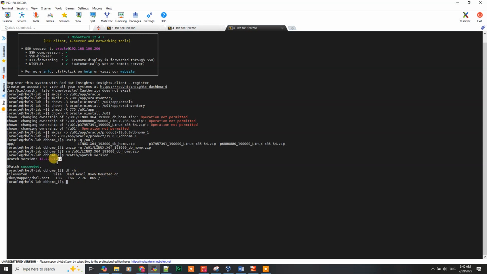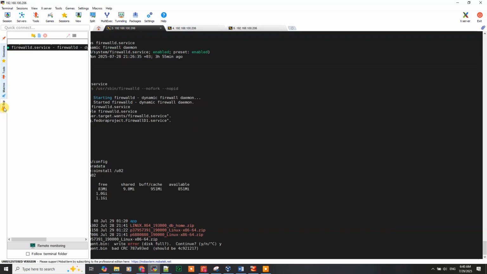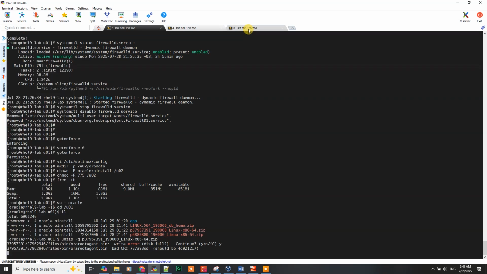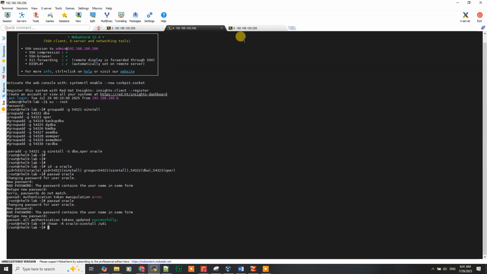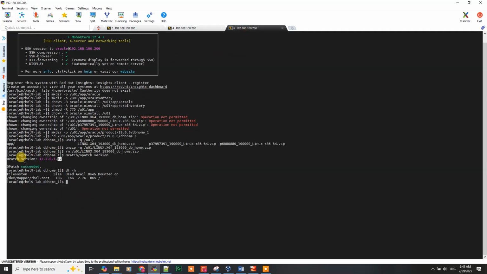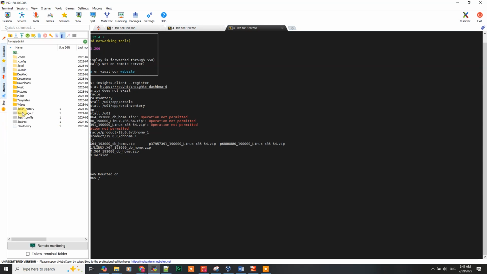What else was I talking about? The version of patches. You will see there in the directory. I think this is starting to unzip, so we may take advantage of this time. The version of OPatch should be higher for applying the patch.